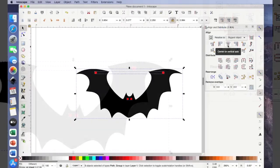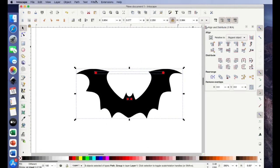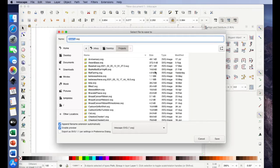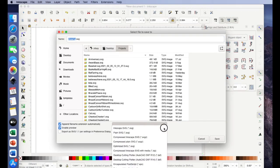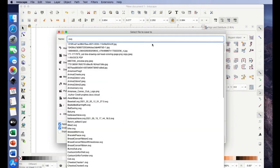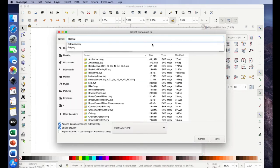Okay, so I'm done with my bat, and I'm going to go up here and say File, Save As. I'm going to change it from an Inkscape SVG to a plain SVG. I just feel like that might have more flexibility to be able to use it anywhere I want. I'm saving it to my projects file, and then I will call it Bat Earrings New. I think I might have an old one already saved.